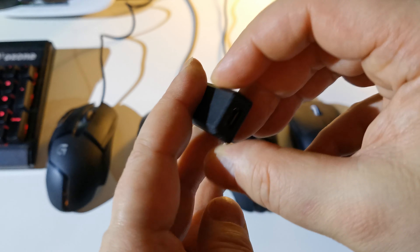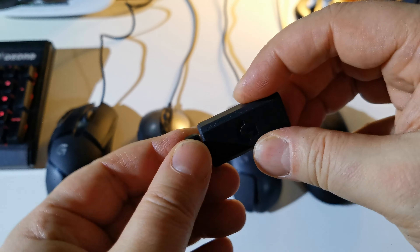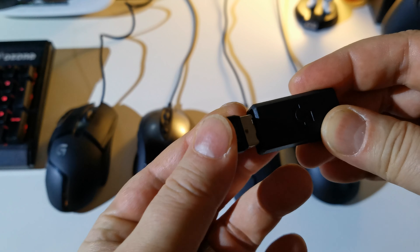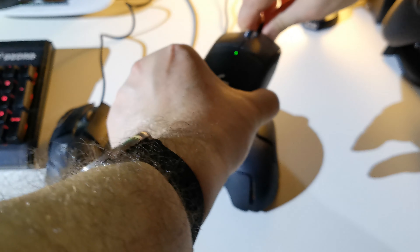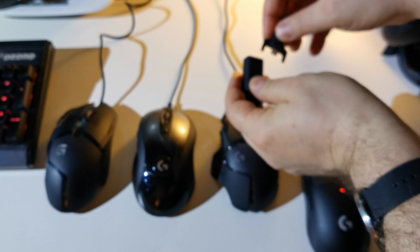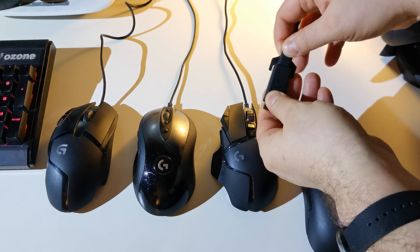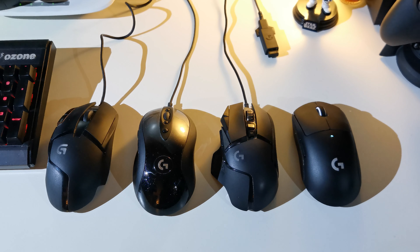Anyhow, this mouse is awesome — amazing. Not the best looking, but among the best performing. The quality is top notch and I really like using it. I think I'm going to continue with this one despite everything. Thank you Logitech, and thank you my dear viewers. I hope this video has served you in some way to showcase this product. Enjoy your time in 2021 everyone — stay safe and stay healthy.